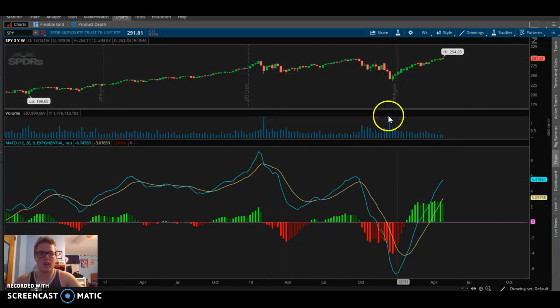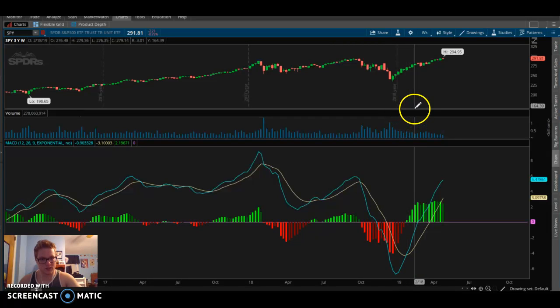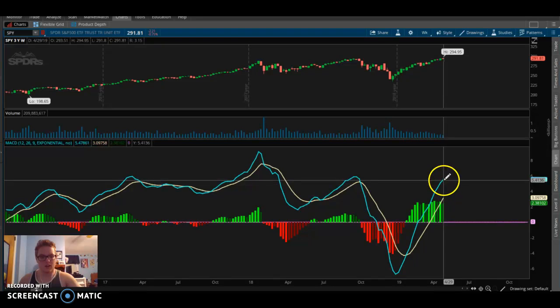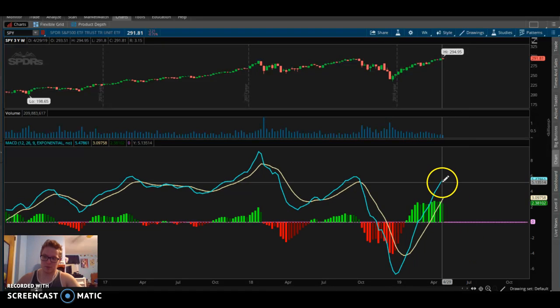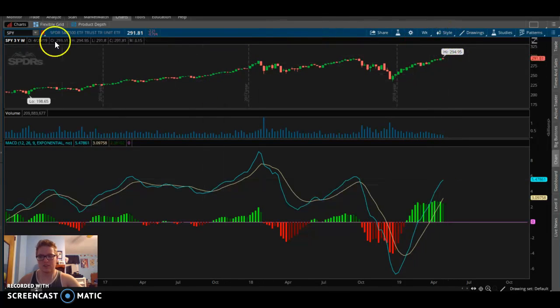So again, that long-term bearish case is definitely in play, especially with the red candle that we saw today. If this week continues to sell off and if volume spikes, that MACD is going to top off on the weekly chart there, and we're going to see another dip that'll definitely play into that bearish case.